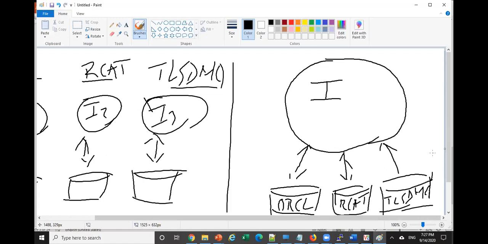So when I say the database is TLS GMO, okay, here ARCAT, that's the storage, and so on. So now, all of them share the same instance, okay?